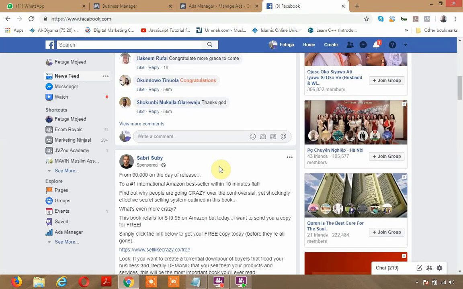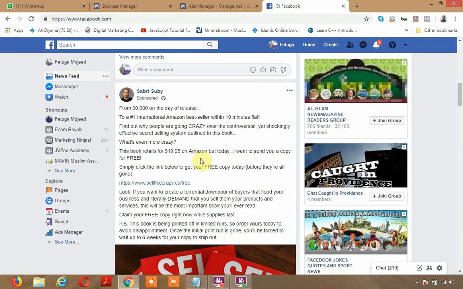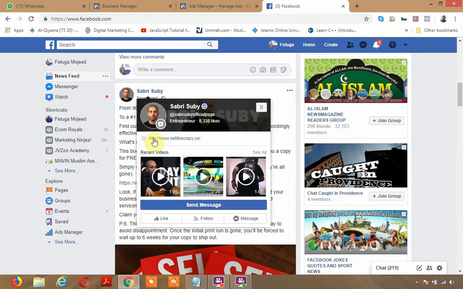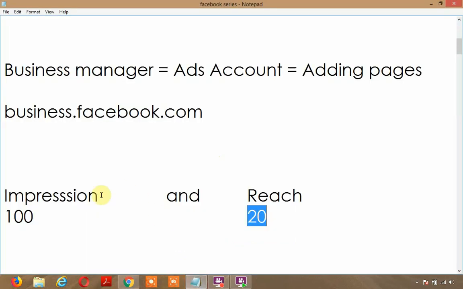For instance, let me give you another example. This advert, in this tutorial that we are recording now, we've seen it twice. We've touched these 2 impressions, only me looking at this same page twice. So Facebook is going to record that my IP address accessed this advert twice today. So it's going to be put in the billing of the ad that we have gotten 2 impressions from one person, 1 reach. So 100 impressions from how many reach?